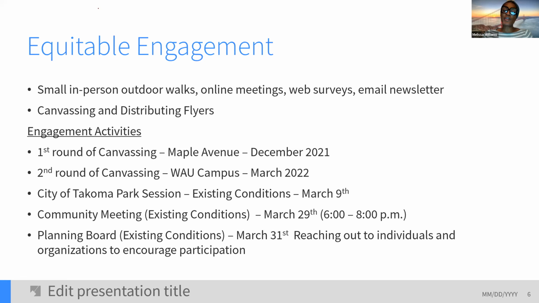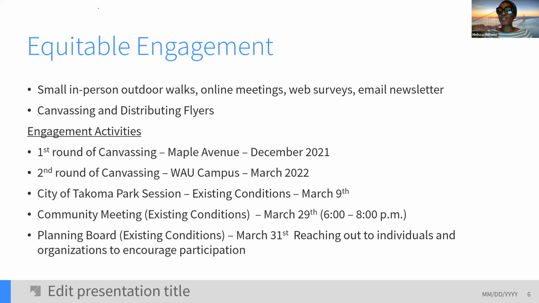And the long and the short of it is that it indicated to us where the concerns were. So for the people that we spoke to on Maple Avenue, we have a general idea as to what their major concerns were. We know that that's not representative of the entire plan area, but it does help when we're crafting recommendations that would directly impact them. We're going to have a second round of this on the Washington Adventist University campus.